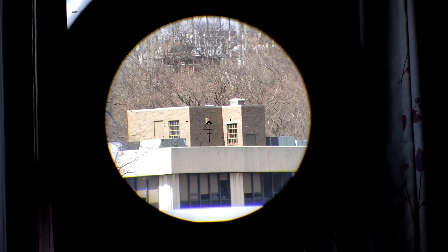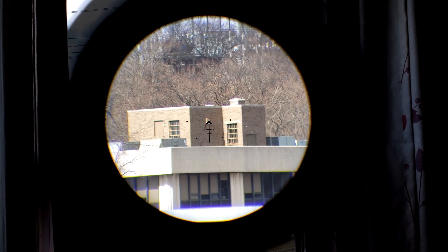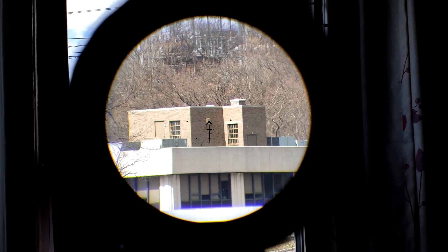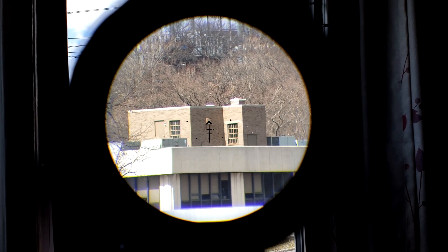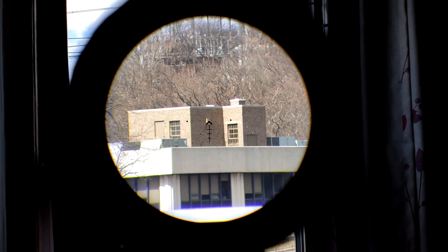Butler Creeks are fairly affordable, Tenebrex are really expensive, and the alumina ones are really expensive. What about the cheap ones that come with a primary arms LPVO from factory? I just so happen to have a primary arms one-to-eight that came with really inexpensive caps, similar to Butler Creeks. I haven't showcased the scope yet, only because I just haven't had the time. But I'll at least show you how well these caps perform. Would you look at that? Not a single bit of difference to the entire image. So I think this is now finally put to bed. If you think that your caps are restricting your image to the scope, you're dead wrong.